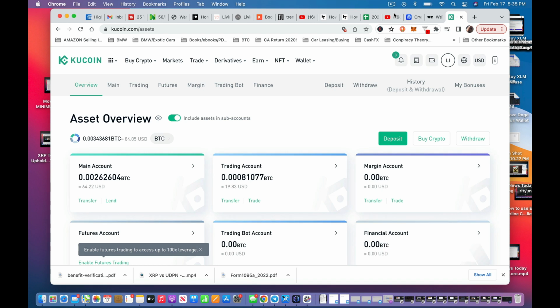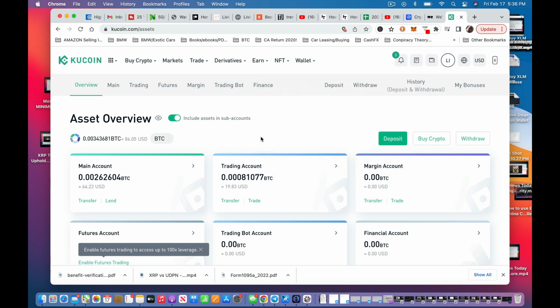But today we're going to talk about how to maneuver around within KuCoin and buy whatever you want. Okay, as you can see, I don't keep much on exchanges anymore. In fact, there's not much that I can trade either one of these for, so I probably have to upload some more cash into this in order to do anything. But I just wanted to show you basically where everything is.